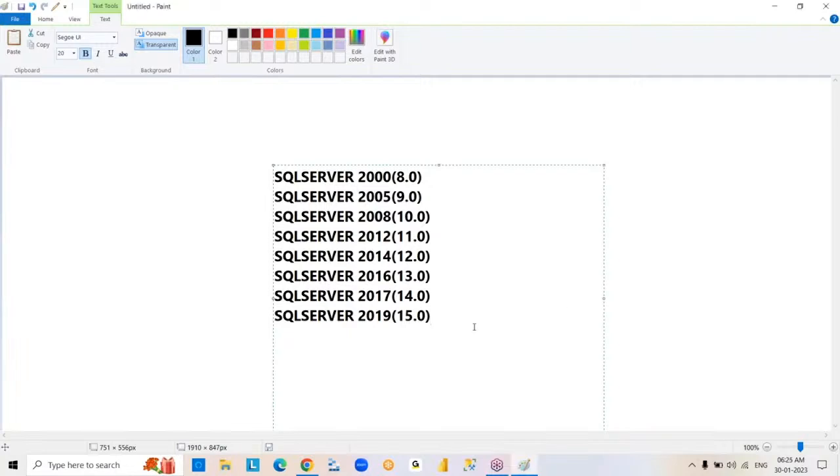So generally, if you have the Windows 10 operating system, go for SQL Server 2019 only, right? Because compatibility is also really important for us. Compatible operating systems are required. In the same way, if you have the Windows 11 operating system, nowadays Windows 11 is coming with laptops.